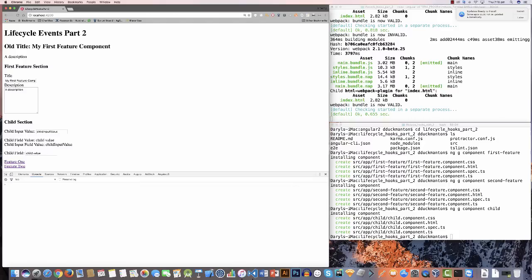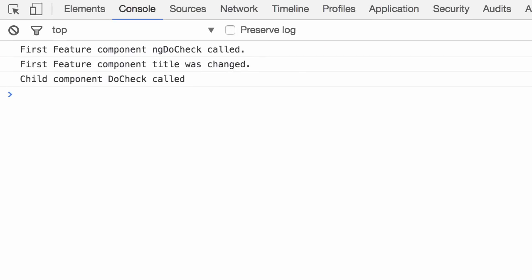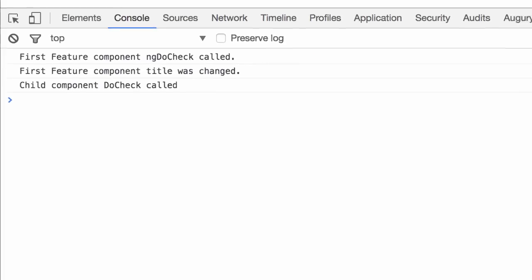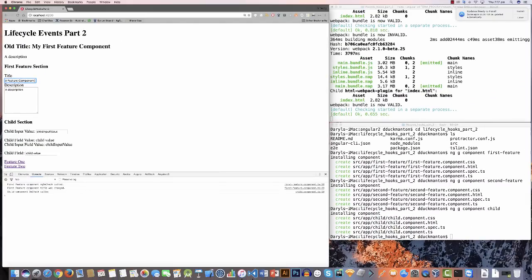Now, what I'm going to do is change the title here of the component. Now, this is unrelated to the child component at all. This field has got nothing. It's not being passed in as a parameter or anything. Okay, so this child component knows nothing about this specifically, but because I make a change up here, what it's actually going to do is fire off the DoCheck anyway. So whenever something is changed inside of any Angular component, all components are basically broadcasted with a DoCheck call.